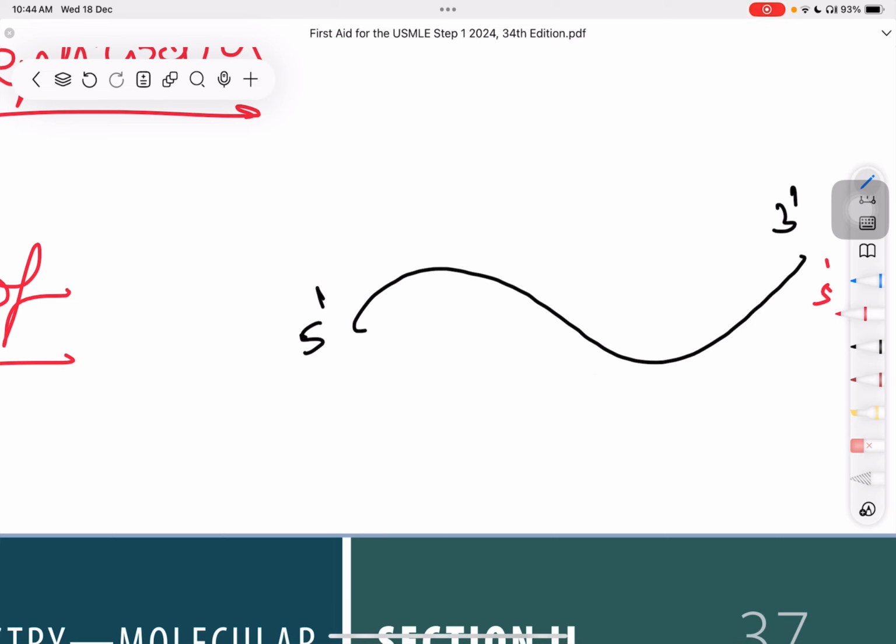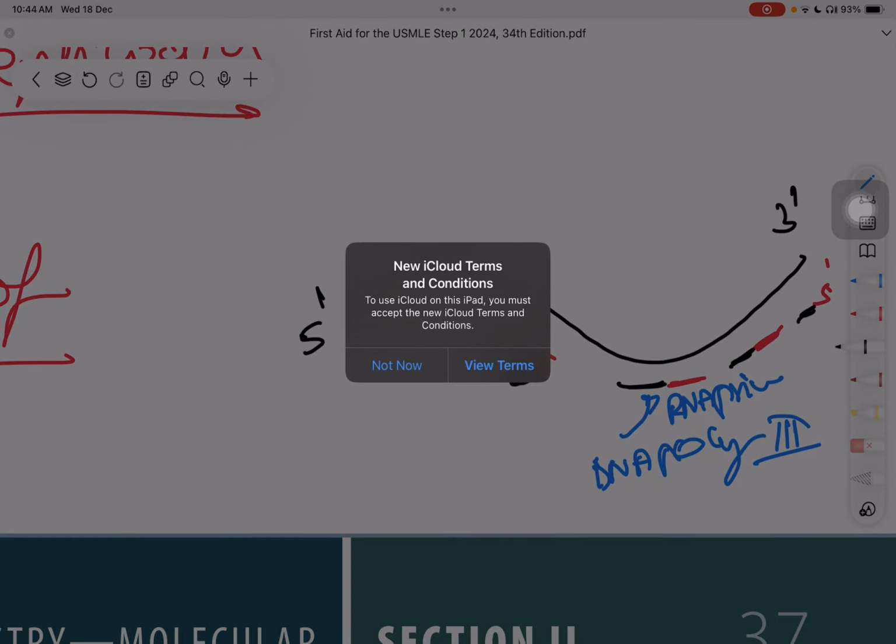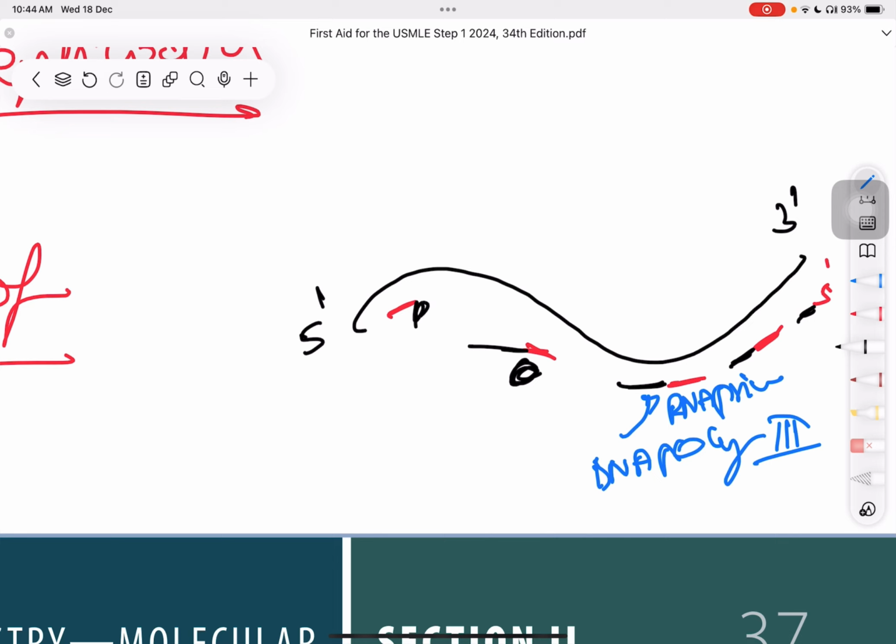Before this, we need formation of RNA primers, attachment over the different segments of your parent DNA. These are RNA primers. Once these RNA primers are formed, then you will get your DNA polymerase 3. Let's say your DNA polymerase 3 has synthesized some segment of DNA. In each place, it has DNA polymerase 3. Here, here, everywhere we have DNA polymerase 3.